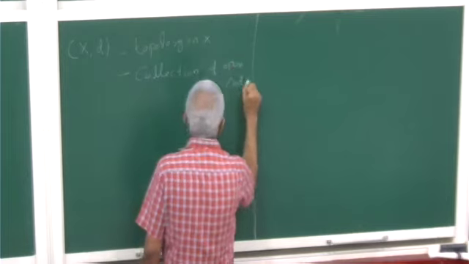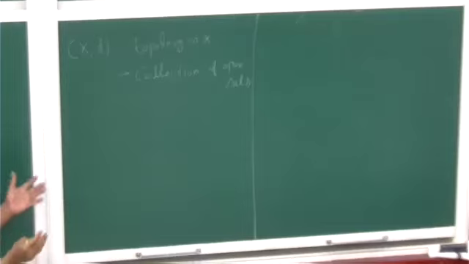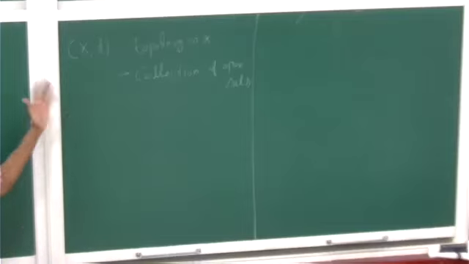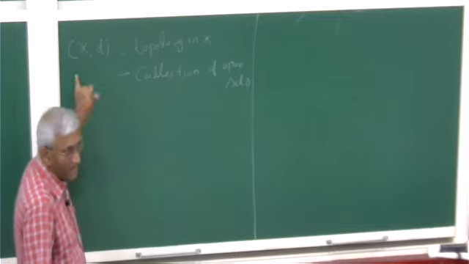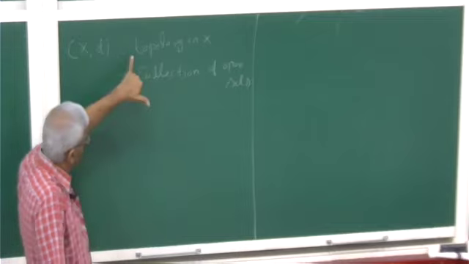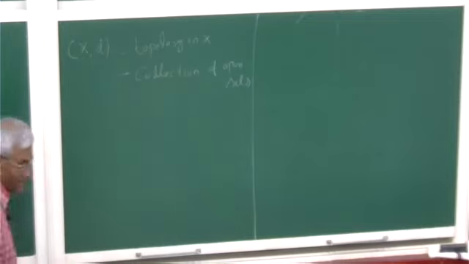You can take any set and declare a collection of sets as a topology, provided it satisfies some condition. That's called a topology on a general set. It need not come from a metric. But when we have a metric, then we can take the collection of open sets, it satisfies this property, and that is a topology on that.